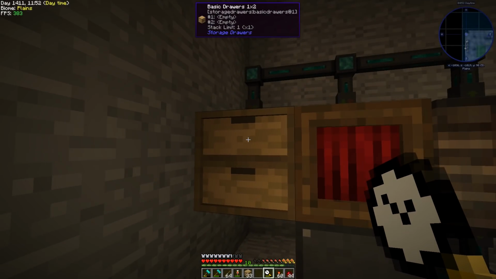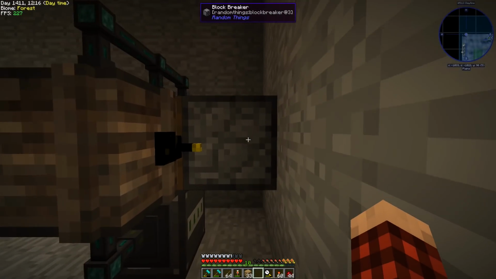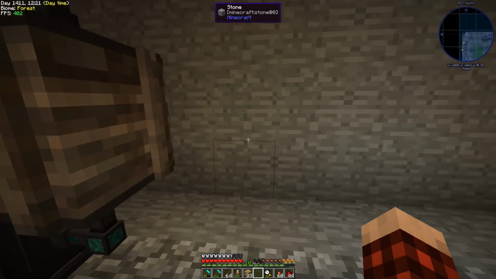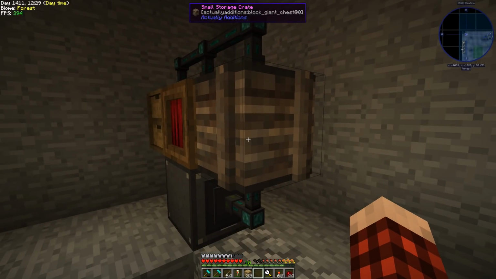So, first of all, there's two upgrades we put in the drawers, right? Min upgrade emits a signal for at least a full slot. So if both of these drawers have chickens in them, and remember, if they're different, like 111 and 222 or whatever, they won't stack. If that happens, it'll emit a redstone signal and turn off this torch, which will then allow this block breaker to actually break the chicken breeder. The item collector is going to pick it up, right? It's going to pick up the chicken breeder and all the pieces parts, and it's going to put it in this chest. Yeah?